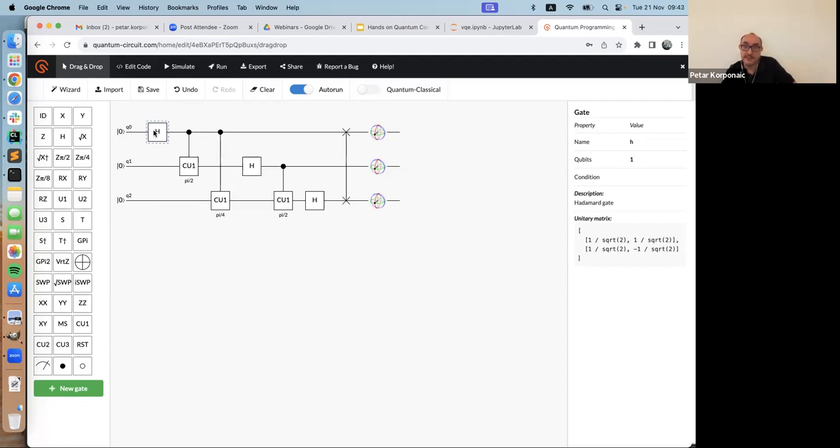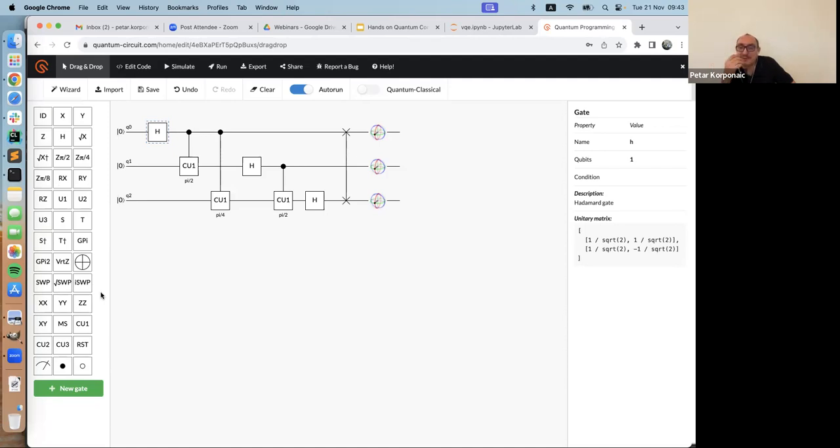So this matrix will be executed first, and when I select the gate, I will see it's unitary, it's a matrix. This is Hadamard, and those matrices have names. These short names, these letters here, are actually names of matrices. So a quantum program is just a list of matrices.